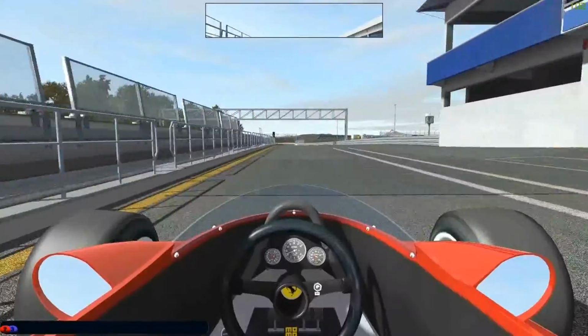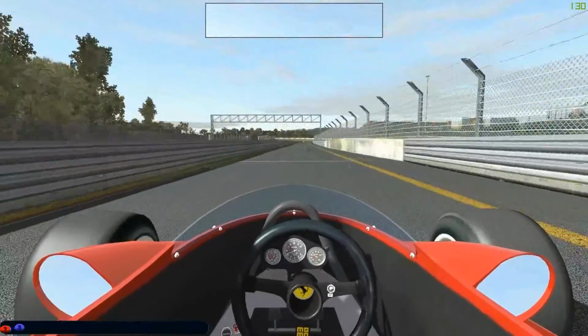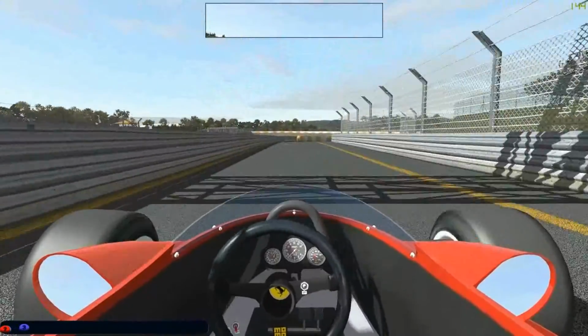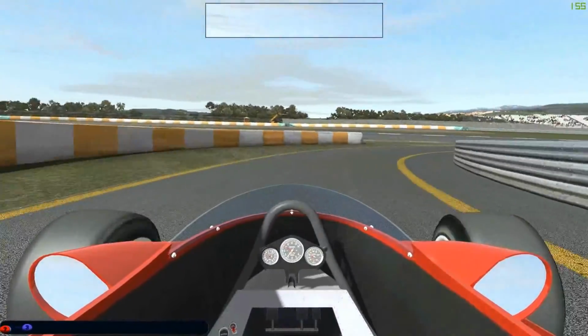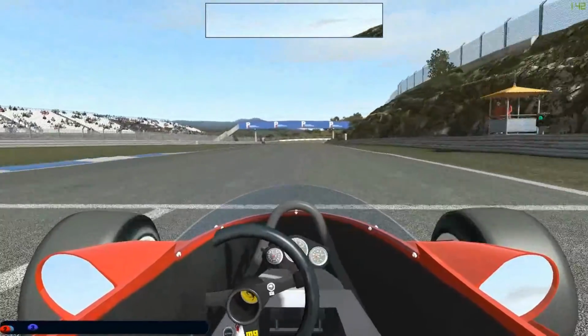If we go in cockpit view, the steering wheel looks a lot more detailed. So is the cockpit. You can see all the dials now working as well. So that's great. And look, you go around the corner in the sun. Wherever the sun is, it reflects a bit differently.